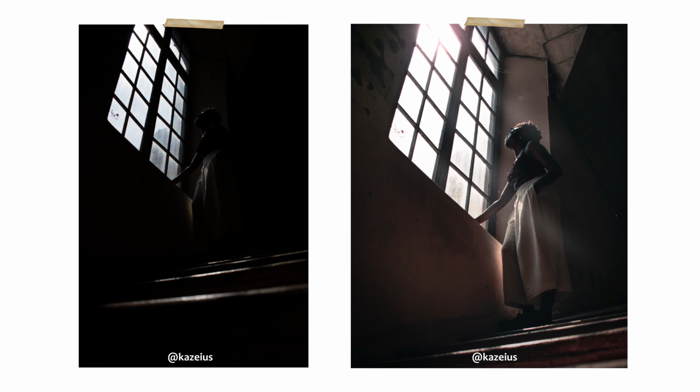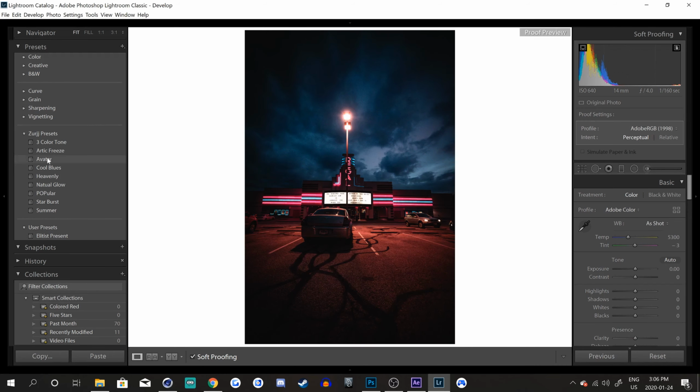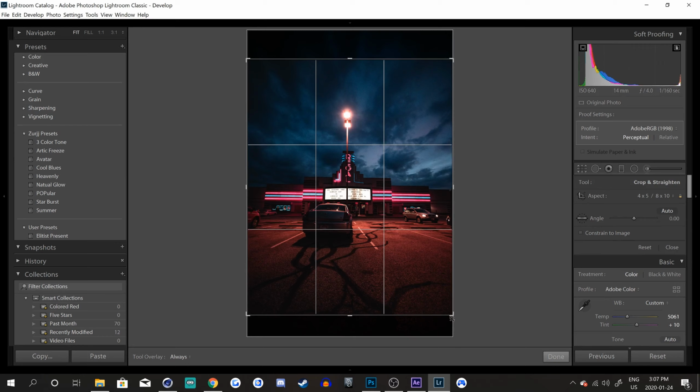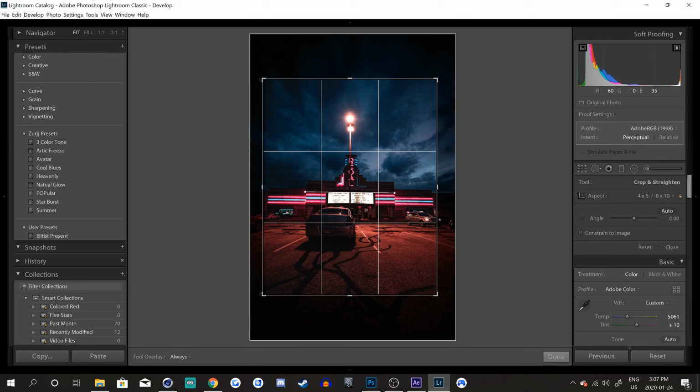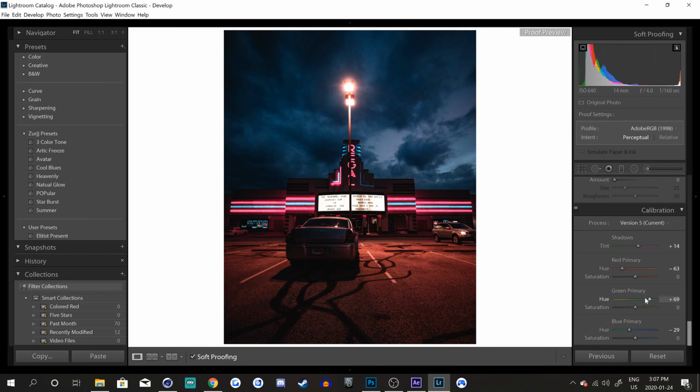Thank you Kazayas for submitting this awesome photo. It was so much fun to work with and I hope you like the final edit. So looking at the raw image, honestly to me it doesn't need that much. It's already a cool image just on its own, but I just wanted to add a bit more elements just to bring out the image more.